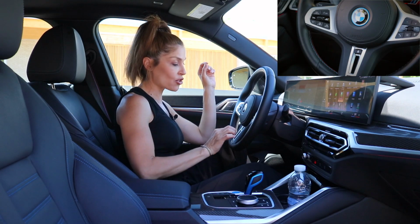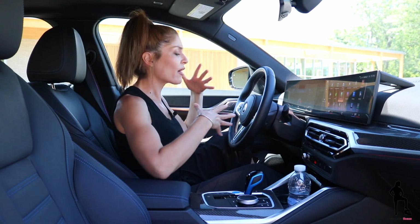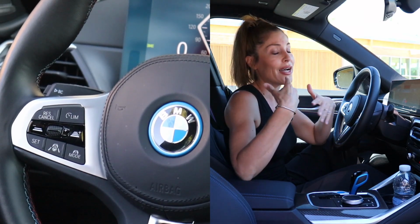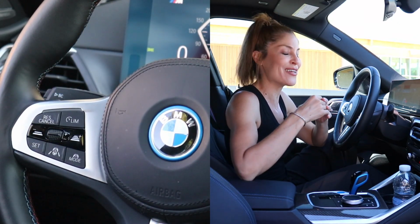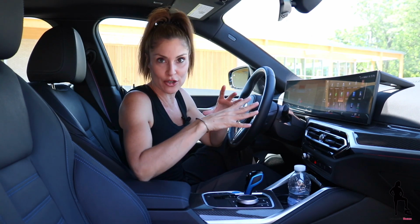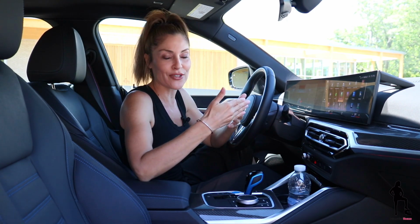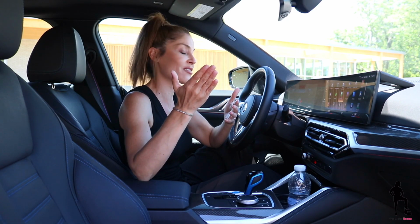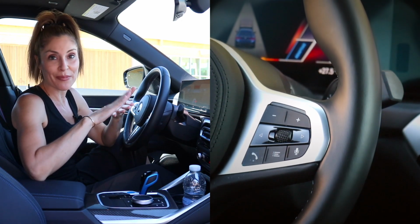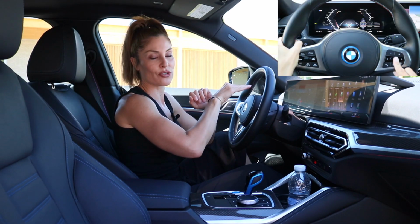The steering wheel is also heated, and to turn it on, just use the button located right in the middle of the steering wheel. I've already spoken about some of these features today, but on the left-hand side, this is where you'll find your adaptive cruise control settings and some of those advanced package settings that I spoke about. It's so well done and very aggressive. So if you don't like driver assistance, then you have to sit down with your BMW specialist and just deactivate those features. Then on the right-hand side, this is where you'll find your voice commands, your Bluetooth. You can even customize the features found on your digital driver cluster.